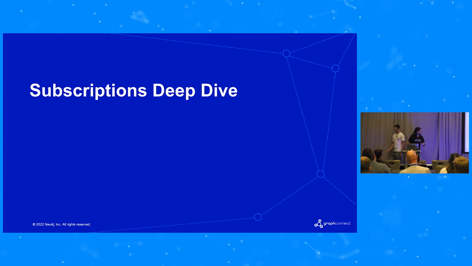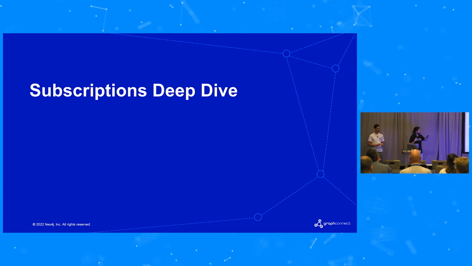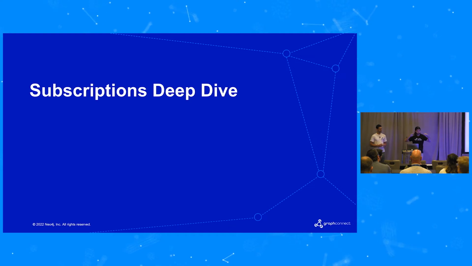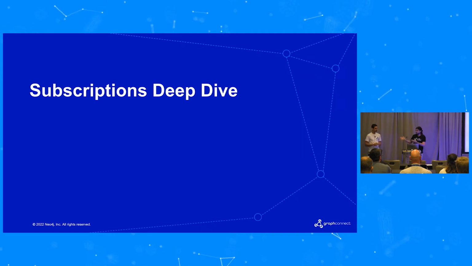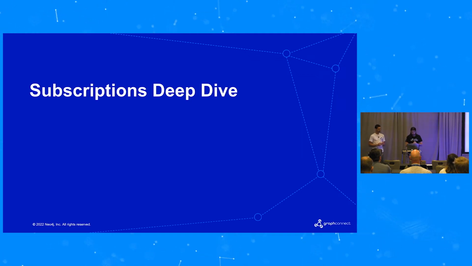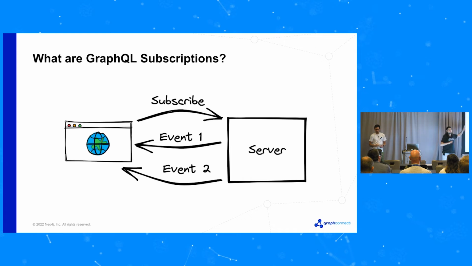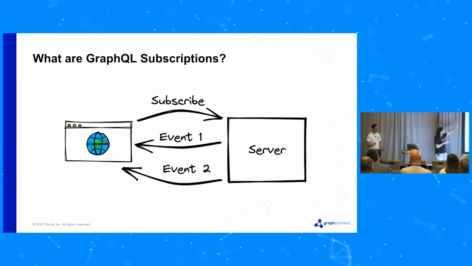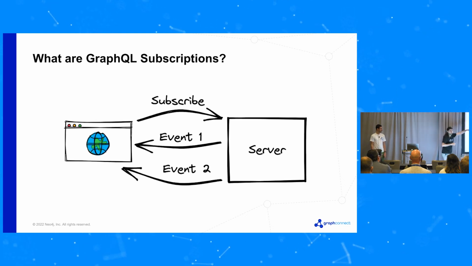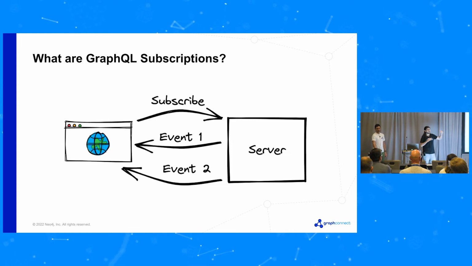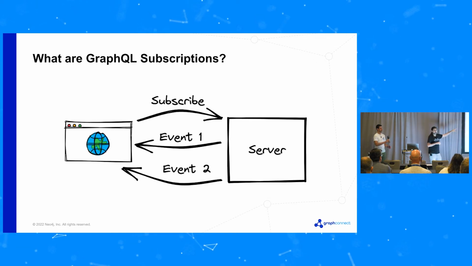Subscriptions, a deep dive. I'm not used to revealing my tricks, but I have to do it. So you've seen how the previous example, the one with the movies, was working. Now we're going to do a deep dive into how that's achieved with the library that Darrell just mentioned, and Neo4j. For starters, GraphQL subscriptions, regardless of how you are building them, the idea is that you have a server and you have your client. The client can send a subscribe request, and after that request happens, there is some way the server will keep sending events to your GraphQL client.